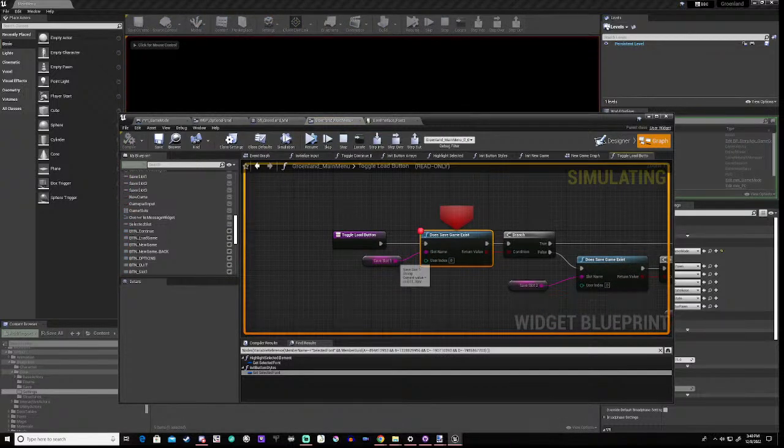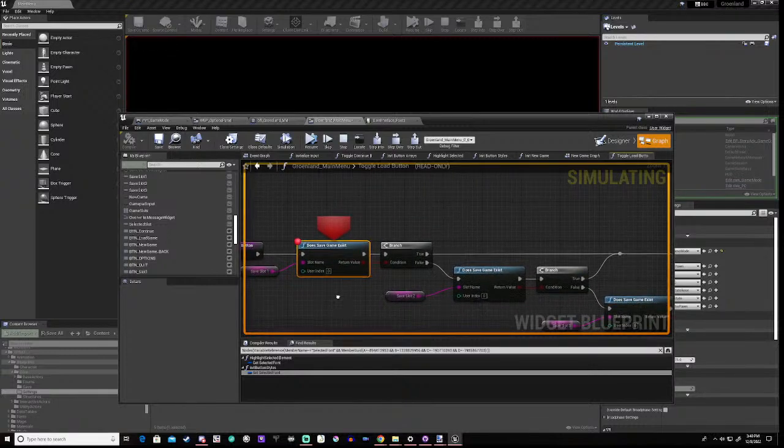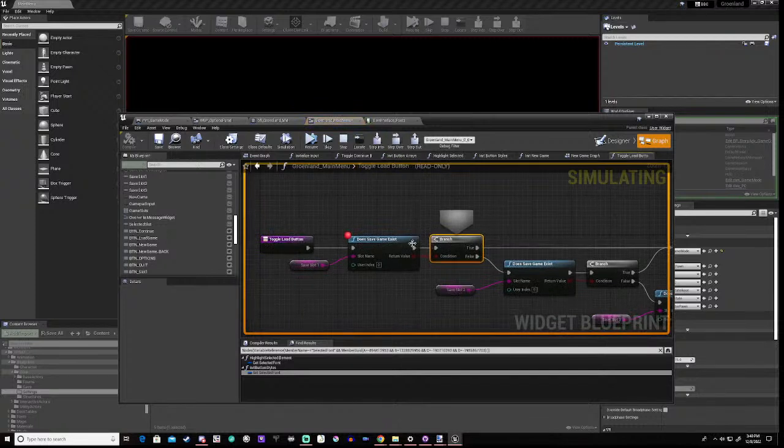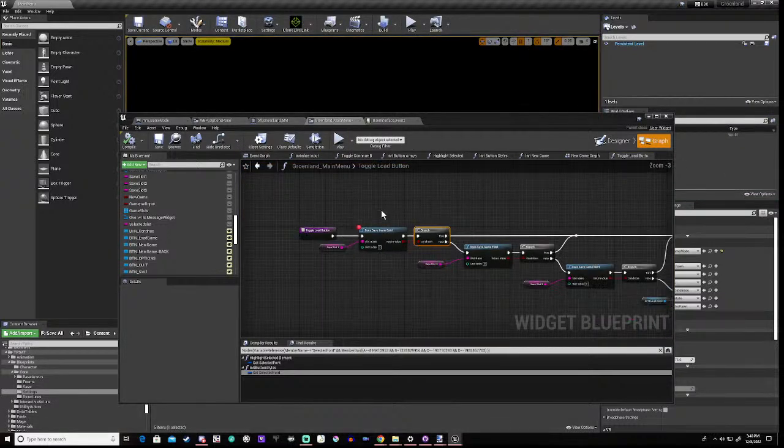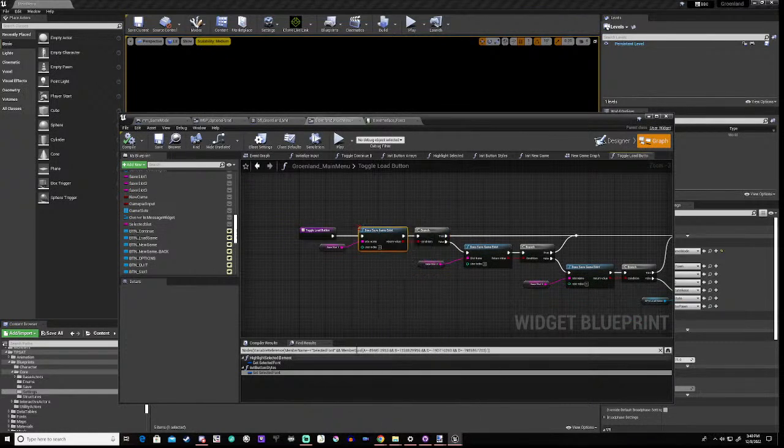Right. Save slot 1 save, right? Does that exist? No. Okay. So this slot does not exist.